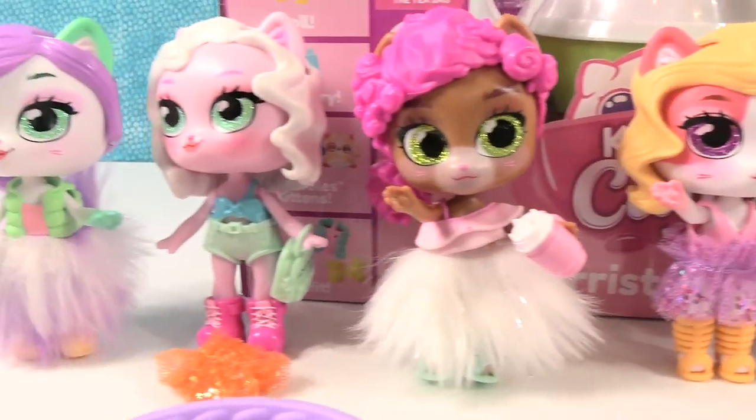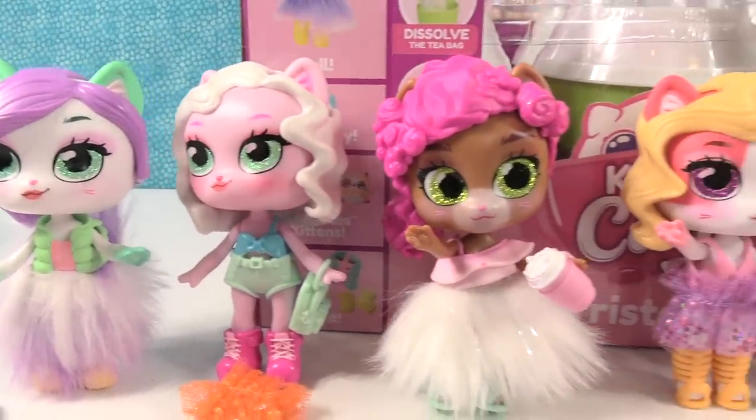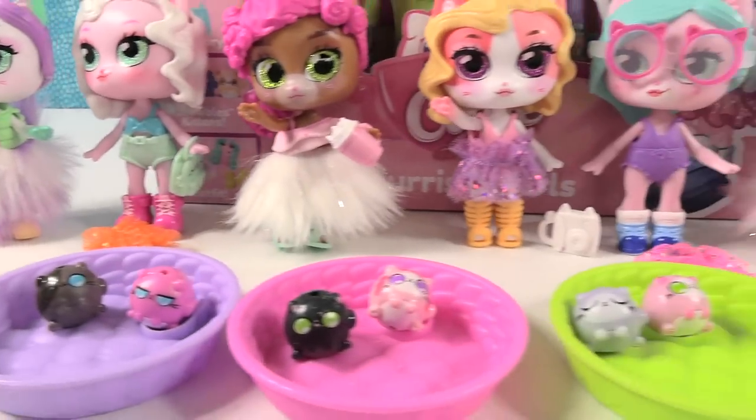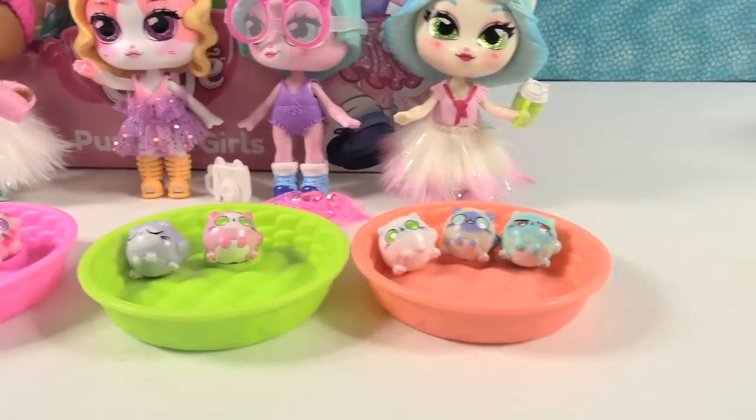But they're all so cute. I could pick any one of these. They are. I love that you can mix and match the fashions. You can collect the Meowables. They are just a lot of fun. You can reuse your little travel mugs. They're awesome.